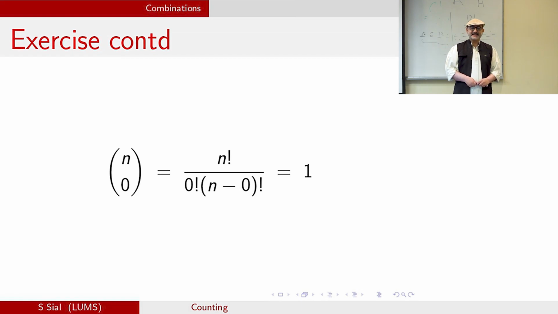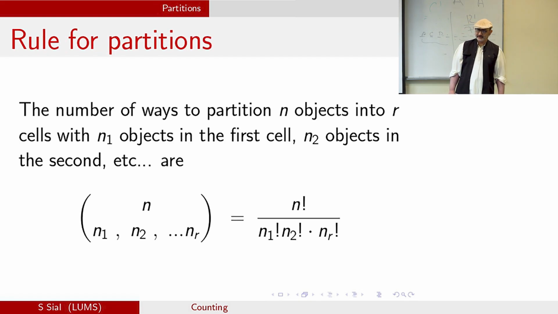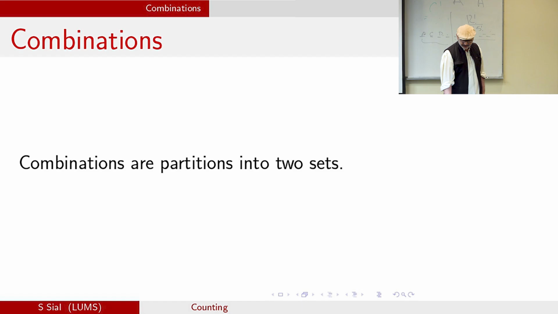Okay? In the special case of choosing 0, how many ways are there to put n objects into 2 boxes where all n go into one box and the other box is empty? Yeah. So you're talking about 2 boxes. For example, if there are 3 boxes, well, then that's the previous case of the general formula. This is a special case, partitioned just into 2 cells. Yes, the general formula we already discussed was the general formula for partitioning into R boxes. And in this case, for combinations, we're specially saying partition into 2 cells.